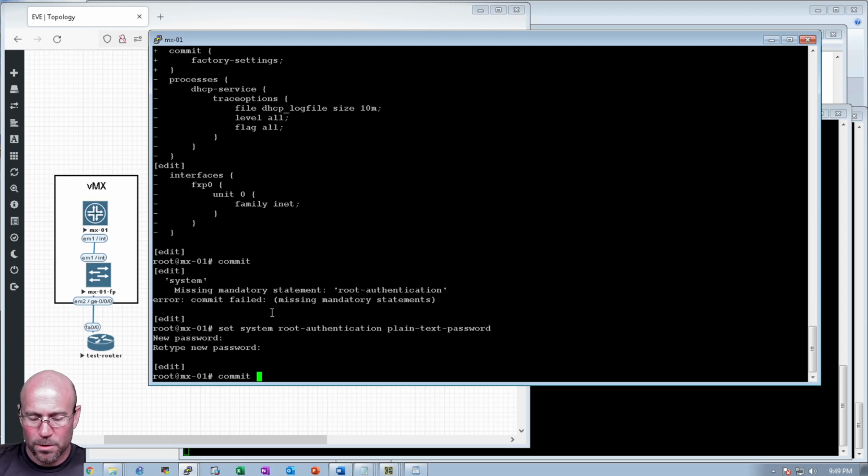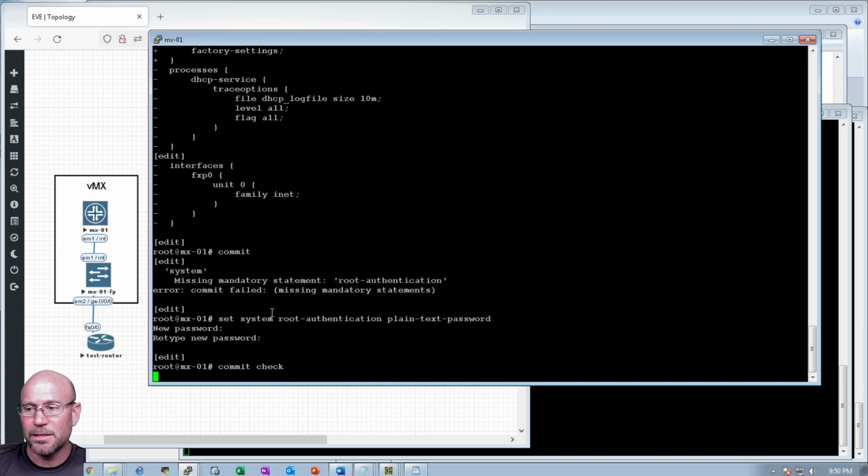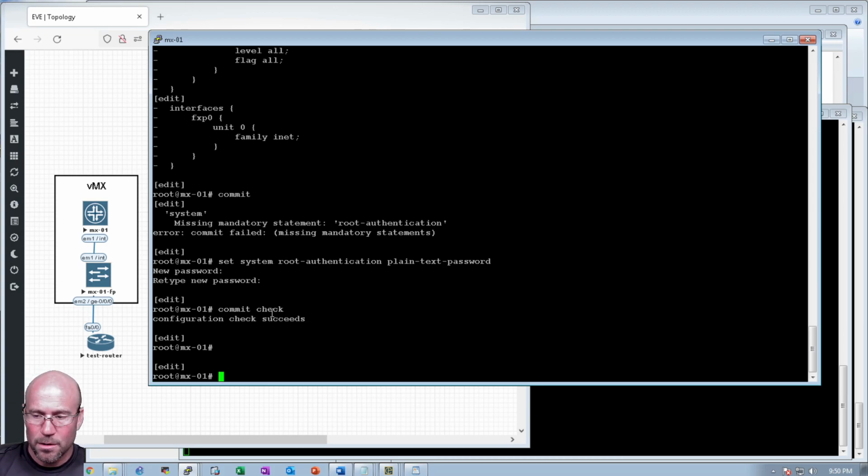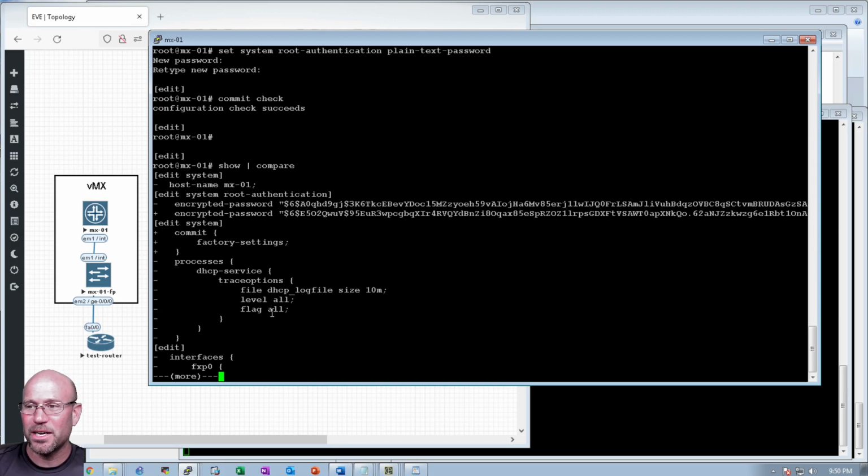Now, I will tell you this, that there's a way of checking the sanity and whether your syntax is correct or not by doing a commit check. And the commit check will come back and tell us that the configuration is going to succeed. It's kind of like doing a dry run on your commit. So we know it hasn't committed yet, because if we do show pipe compare, well, it still tells us there's pending changes.